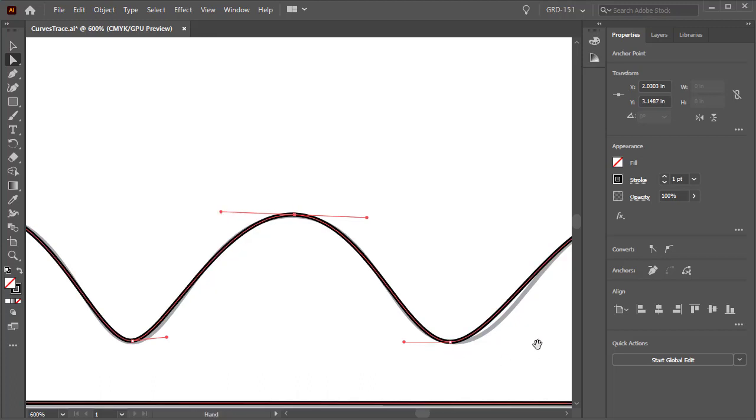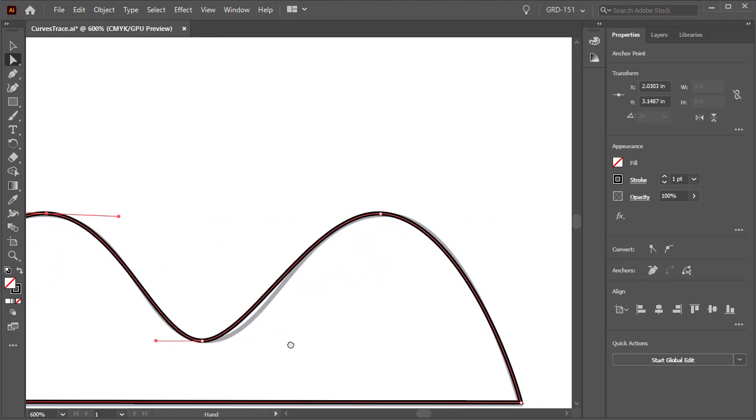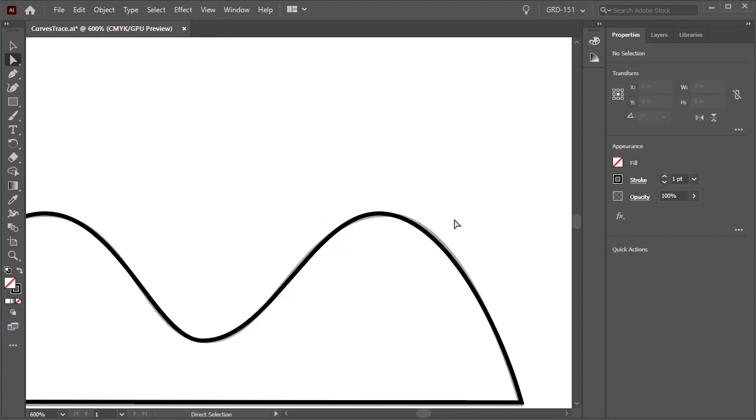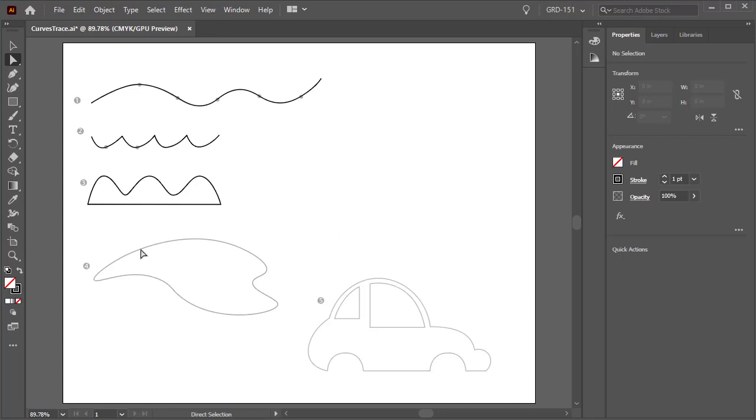And over here, I'm going to use my hand tool by pressing the space bar to move my window over. I'm going to select this point, and I'm just going to pull this handle out a little bit more. Hey, not bad. Okay, again, close. Looks good. I'm going to press Control-0 on the keyboard to zoom out. Let's go to shape number 4.